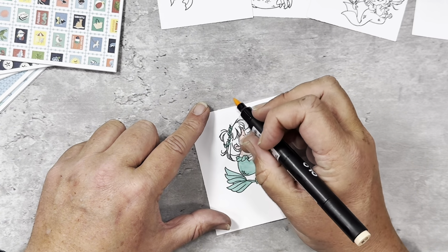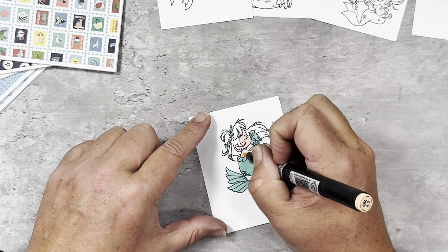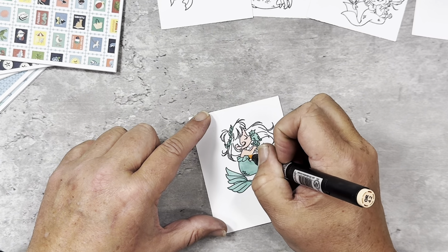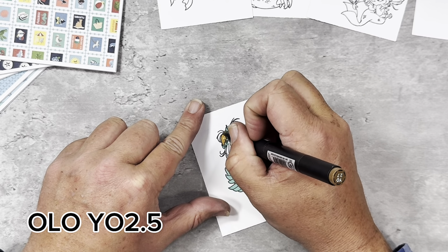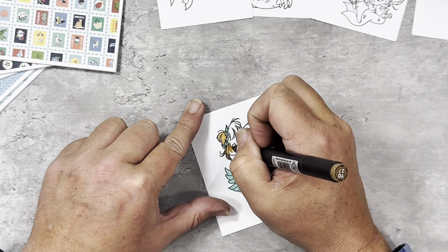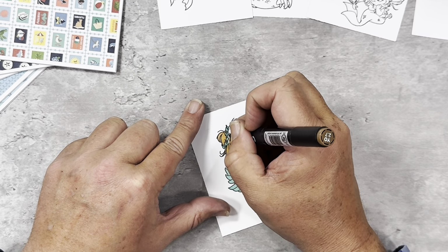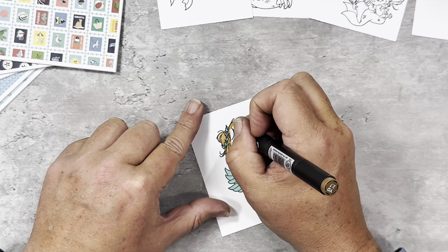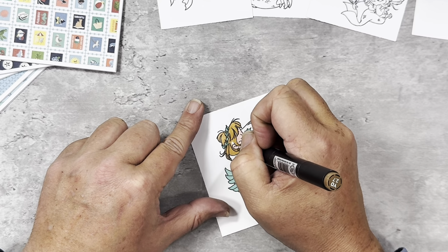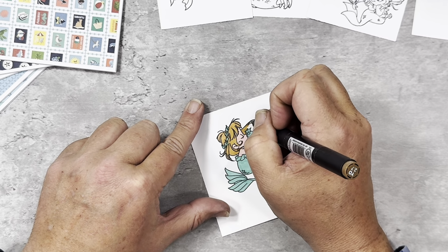So this is OR 2.2. Give her some little blonde hair. Like I said, we're keeping this coloring super simple. So basically, we're just going to add our light and our dark. No blending needed at all. Finish up this part.